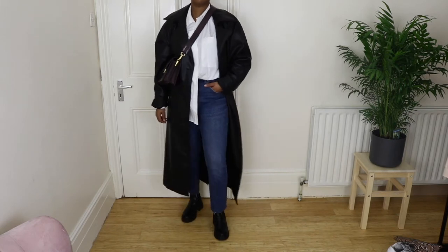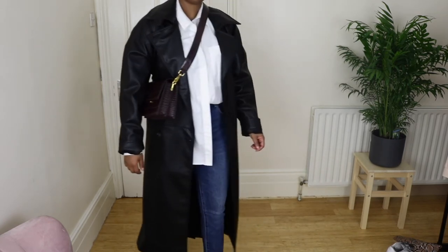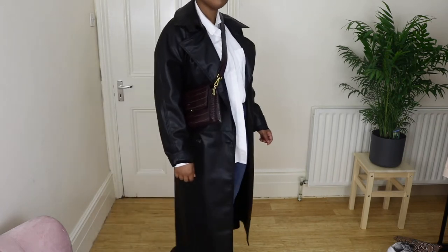It just looks very chic and clean cut. With a white shirt you can either dress it up, dress it down, or dress it super trendy — I wanted to go for that more trendy look. For example, if you paired this white shirt with a more classic leather boot, it would give you a completely different outfit. I went for the chunky boots for that trendy vibe and it just looks so good. I also really like the colours — I pushed myself to wear a blue jean instead of my usual black or dark grey jeans, and I feel like it looks really good and stops the outfit from looking too samey. If I'd worn black jeans with this, I don't think it would have had the same vibe.